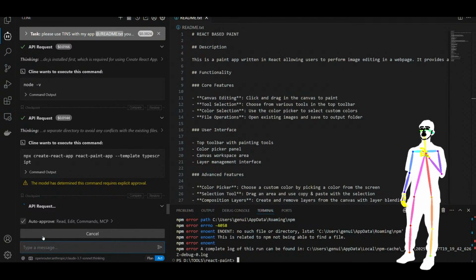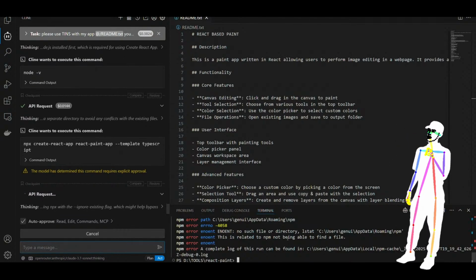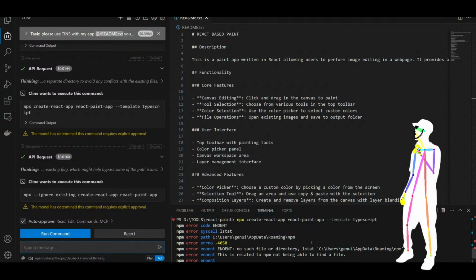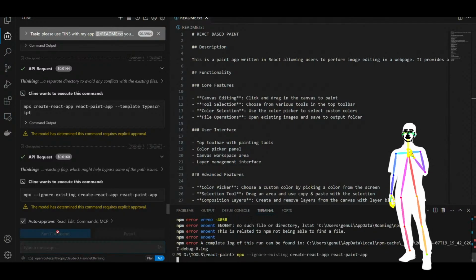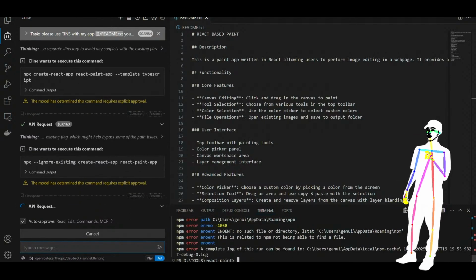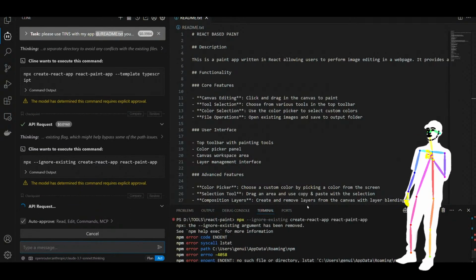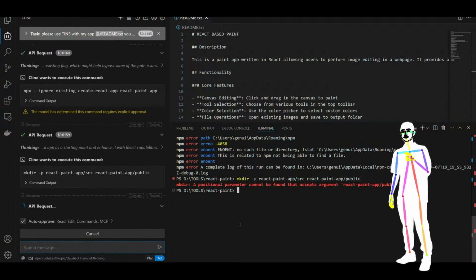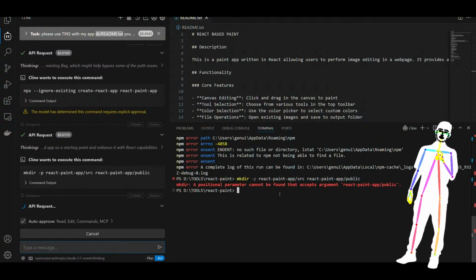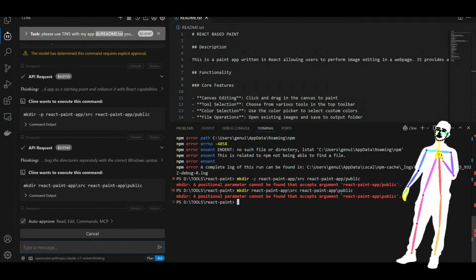Error. Wait, so what did he try to do? He tried to create... Okay, ignore existing, create react, go. Still doesn't like it. This is awesome. What's he doing? Make dir, react-paint, src, react-paint, public, what?